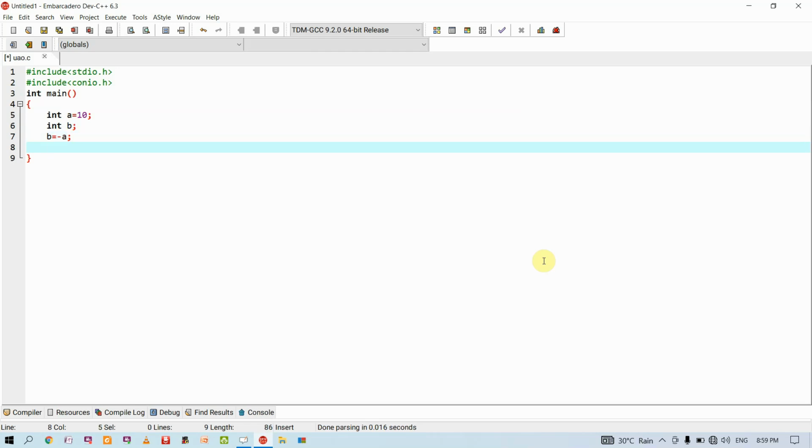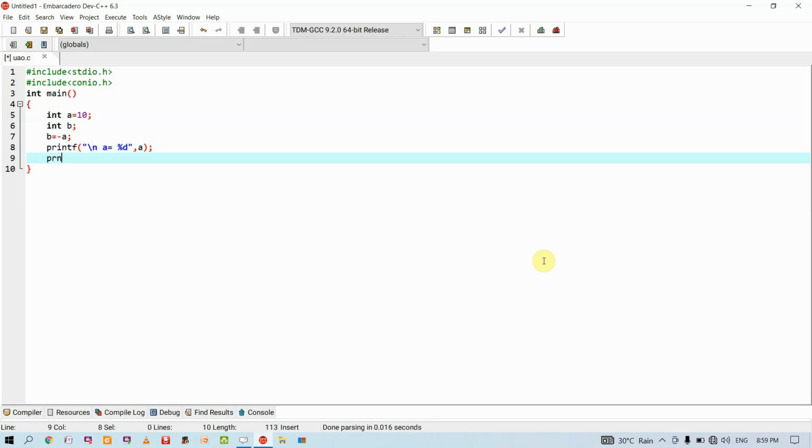Right, now I want to print the value of a, and I want to print the value of b like this: printf, "\n a is equal to %d", a, printf, "b is equal to %d", b.